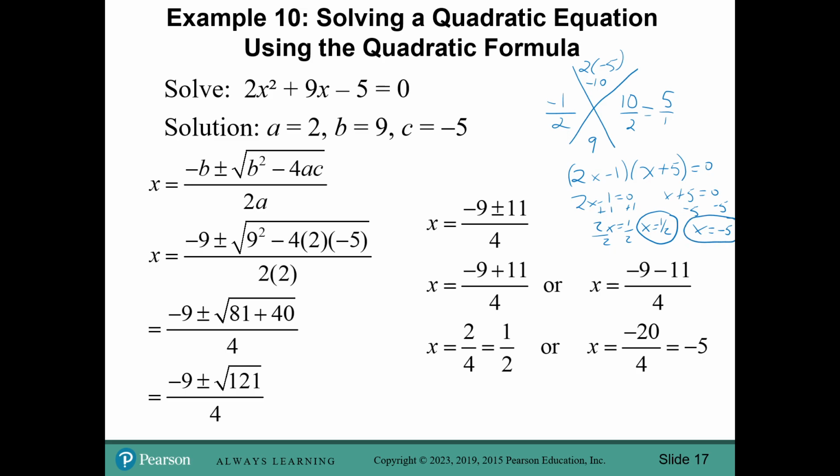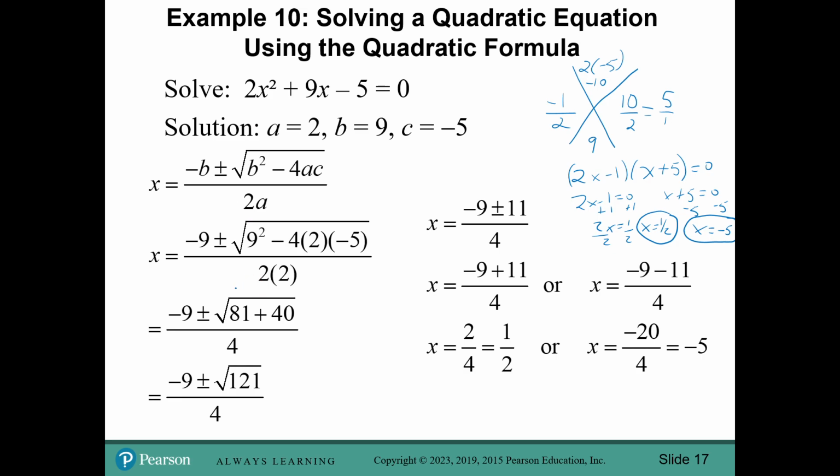But sometimes it's hard to see how to factor it, or you forget how to do the x method, or you get stuck on something. The quadratic formula always works. So let's see how it would have turned out with the quadratic formula. Now my b is my 9, so I'm going to plug in negative b, so negative 9, plus or minus the square root of b squared, so I'm looking at 9 squared, minus 4 times a, which in this case was the 2, times c, which is the negative 5, all over 2 times a, which is the 2.